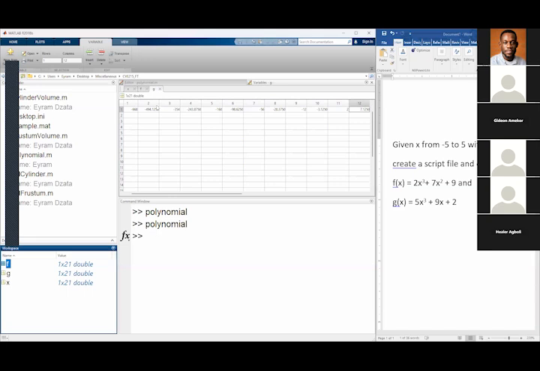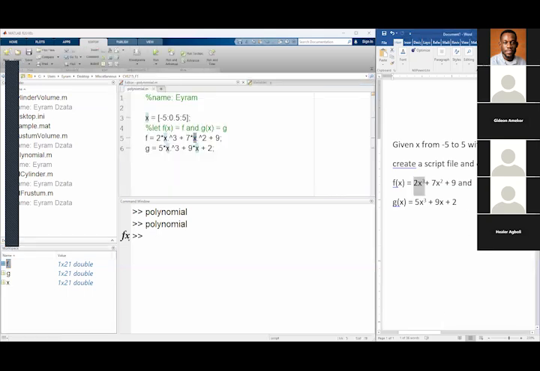Okay. So what is required of us now is to plot. We are going to plot our x against the f of x and then plot the x against the g of x. Okay, so how do we do that? Simply write the function, or you can even do that in the command window. But for these purposes, since you'll be saving your script file, the command window wouldn't save it, wouldn't show in your script file. So you want to write it in the script file and say plot.